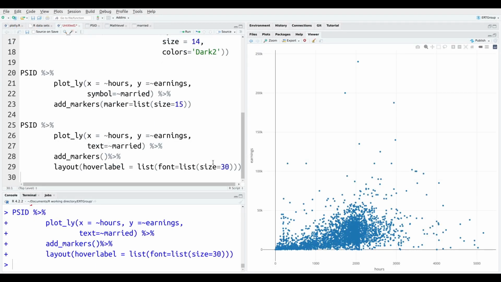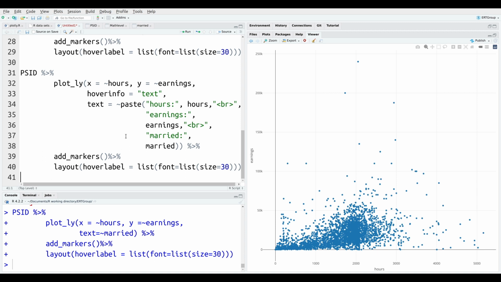Now, getting very close to the end, we're going to try to look at something a little bit different where we tweak the actual information that is inside the little hover label that you just saw. So this is a little bit more complicated, but don't get discouraged. So in line 32, we've seen this several times. I do not have to explain this. Then now we have something called hover info. We're going to define what is inside the hover label based on what we put in the next line.